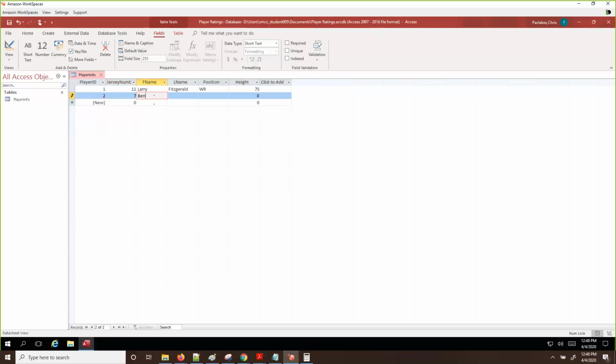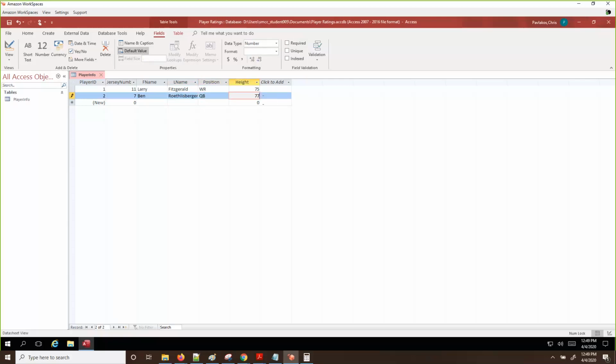First name is Ben. Last name is Roethlisberger. Position for him is QB, and I don't know how tall he is. Let's just pretend he's exactly 6 feet tall, and we will say, well, I have it. Thank you for figuring it out for me.